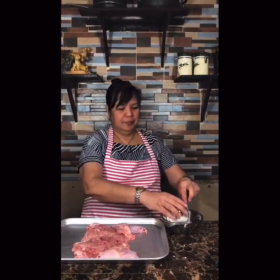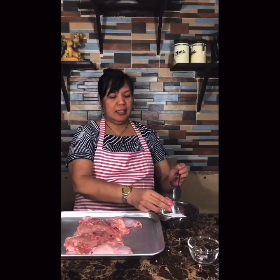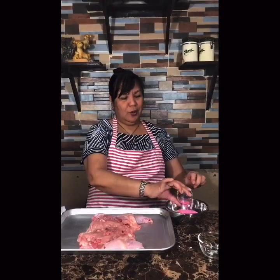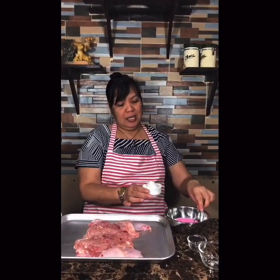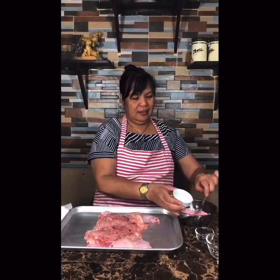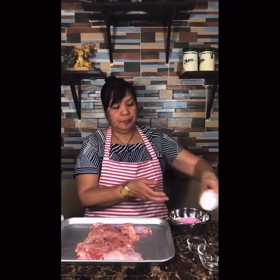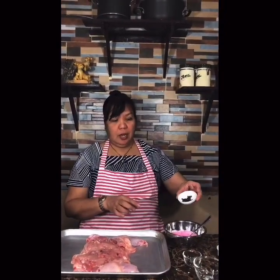I have here a small bowl. This is 1/3 cup white sugar. This is 4 teaspoons Prague powder, saltpeter, curing salt, or preservative. This is 3 teaspoons salt. And then I have 1 teaspoon black pepper and 1 teaspoon whole cloves.